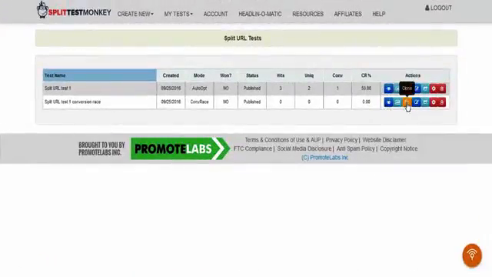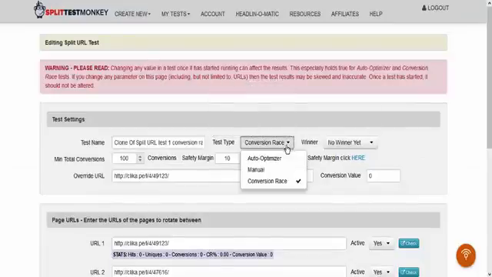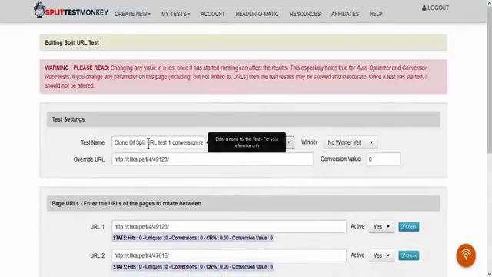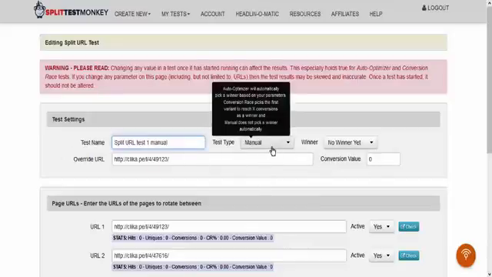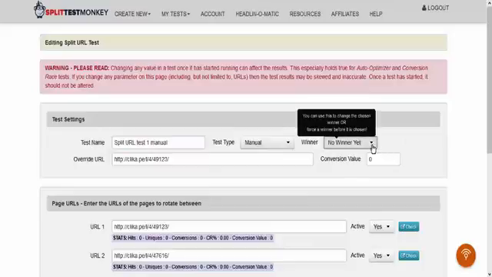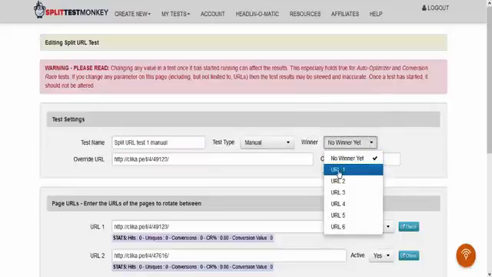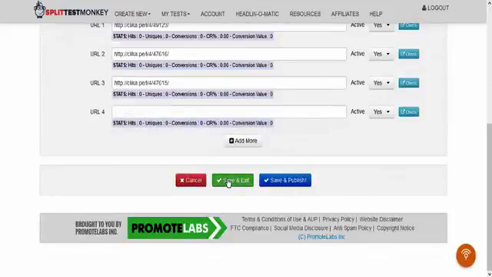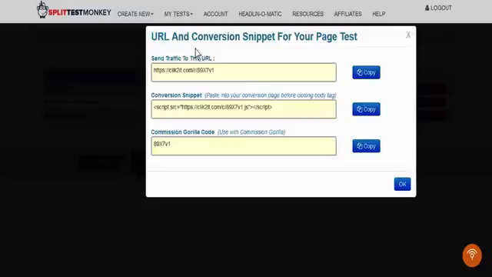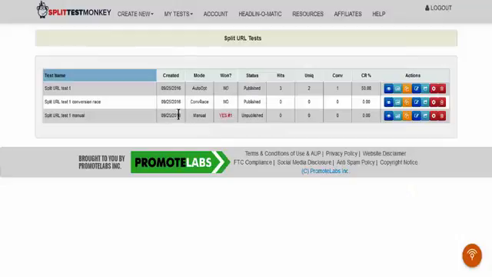Now let's clone yet again and just have a quick look at the manual tests. So this time we're going to click on manual, and I'm going to change the name to manual just so that we keep ourselves straight. Now with the manual, you'll see all our parameters have vanished. There's nothing here except the fact that it's manual. When you are ready to declare a winner according to your statistics, you will come in here and select the one that you want to be the winner, and you will save and exit. Again, we get your rotator URL and your tracking snippet. And as you can see here, we have got the one we declared.